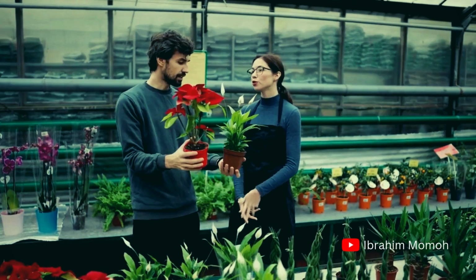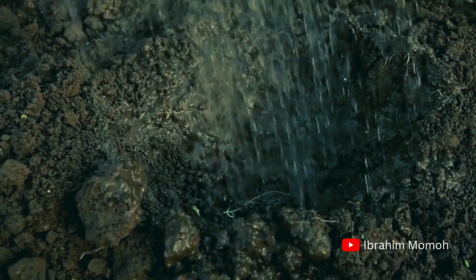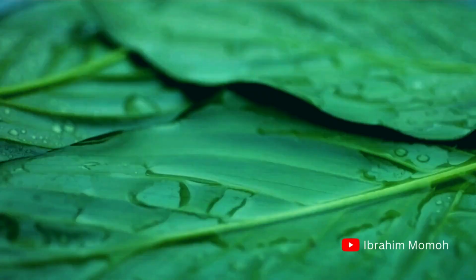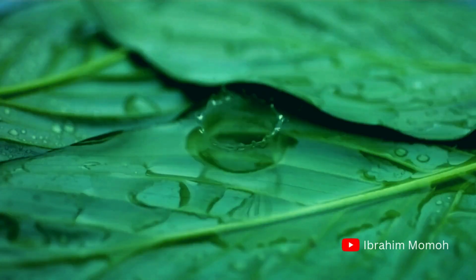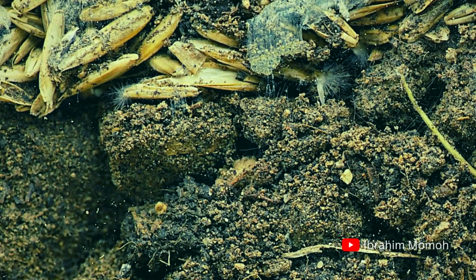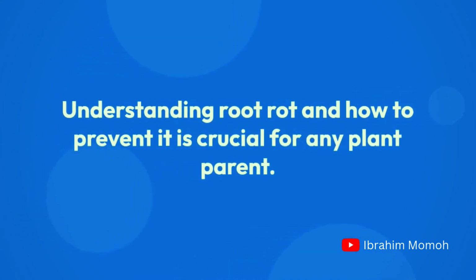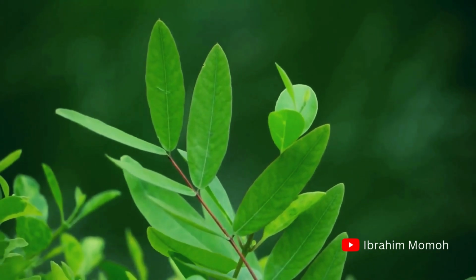Root rot is a serious issue that can severely impact your plant's health. It happens when the roots of your plants sit in overly wet soil, leading to a lack of oxygen, which causes the roots to decay. This decay can spread quickly, affecting the entire plant and often resulting in death. So, understanding root rot and how to prevent it is crucial for any plant parent who wants to maintain a healthy green space. So, what exactly is root rot?